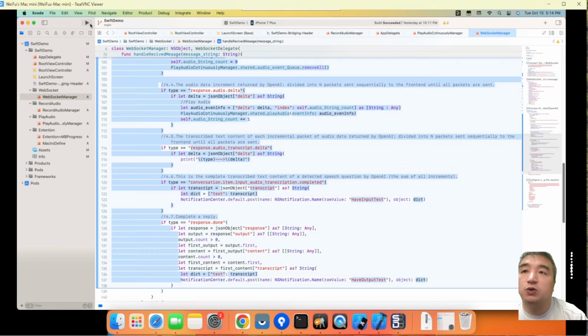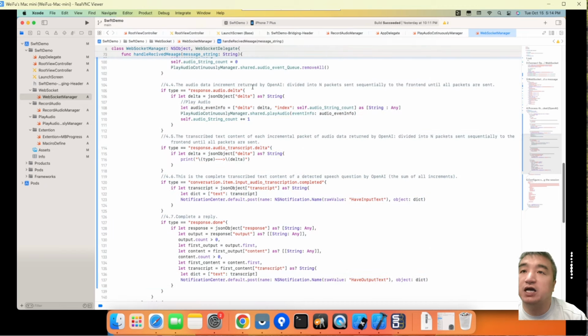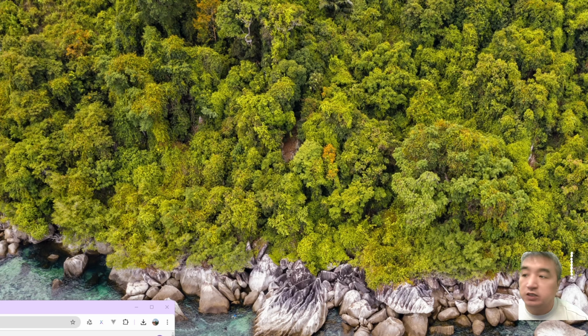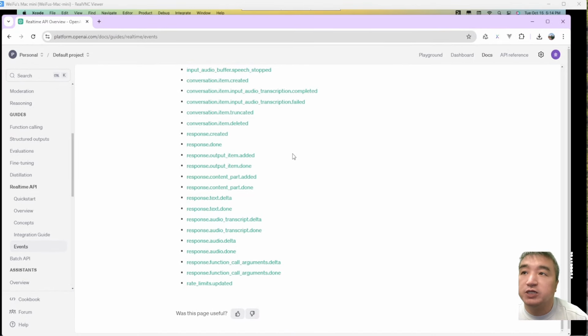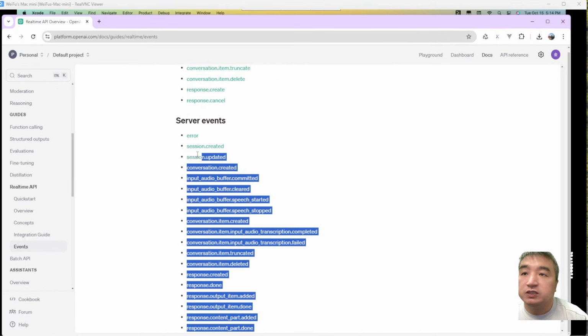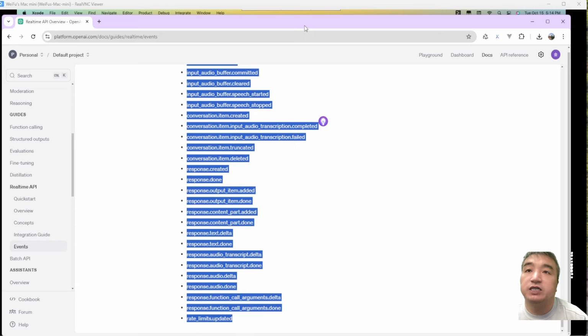I already deployed this to my iPhone. There are more events you could take a look at. Like I mentioned, I did not implement all of them, so if you want to implement all of them, you can take a look here.